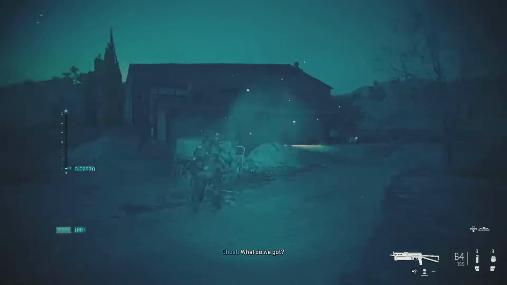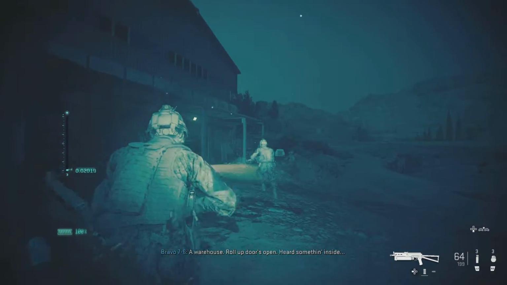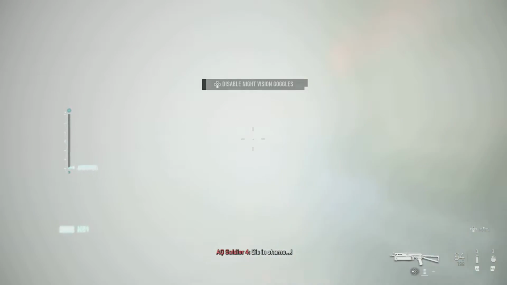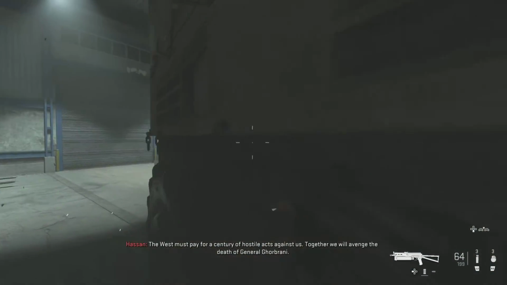What we got? A warehouse. Roll up doors open. Heard something inside. Copy. Let's clear it. Contact. Okay, so we just got this dude.